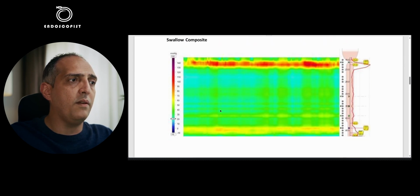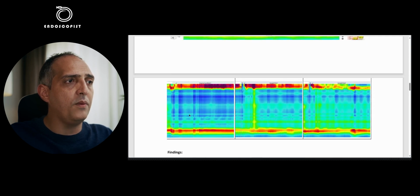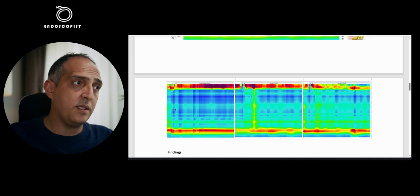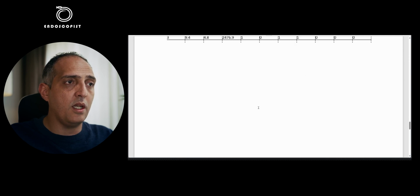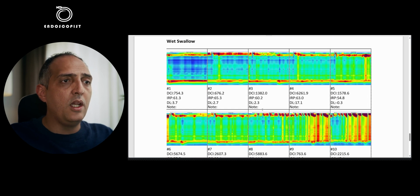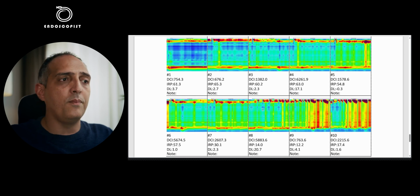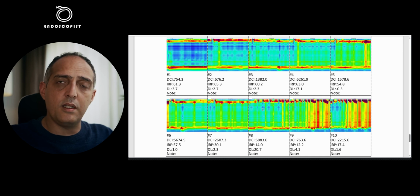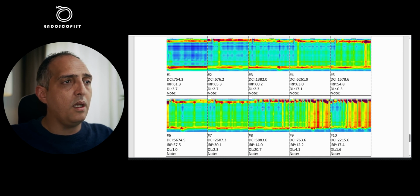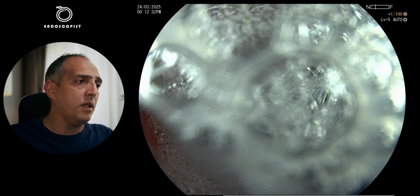As you can see here, we have high IRP and failure of peristalsis or absence of peristalsis in the whole esophagus with panesophageal pressurization. So this is a clear diagnosis of type 2 achalasia. And we decided, after discussing it with the patient's parents, to go for peroral endoscopic myotomy as the best treatment option. So let's see now the endoscopy.